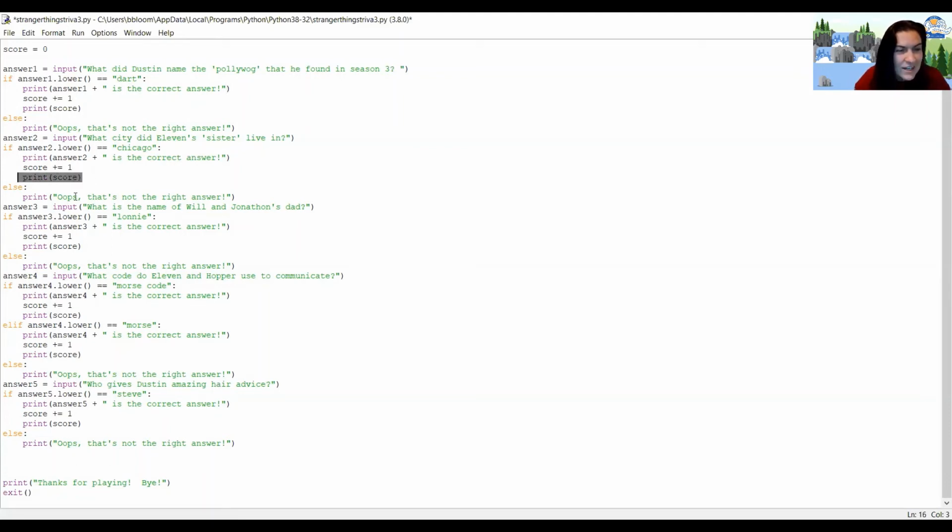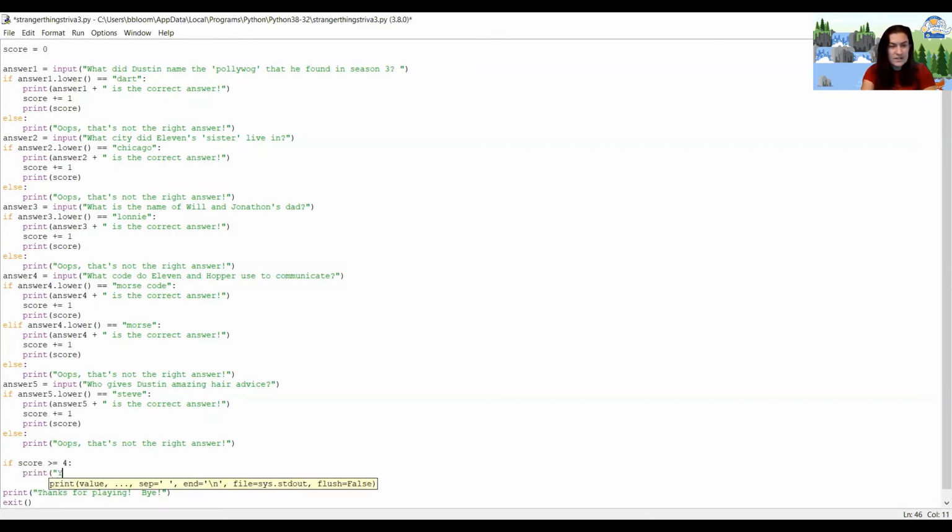All right, so again, we're gonna come down now. We're gonna go ahead and when you get a chance, just erase all of those print scores from out of there. But we're gonna come down here and we're gonna say, okay, now if score is greater than or equal to, let's say we wanna make it 4 out of 5 would be a good one. Then you're gonna print, congratulations.